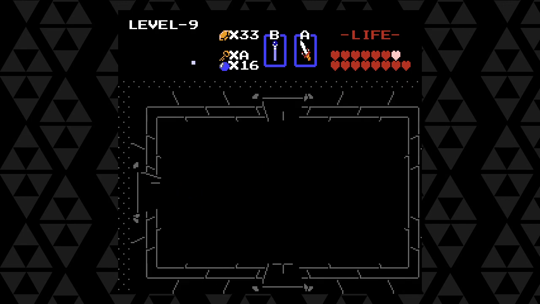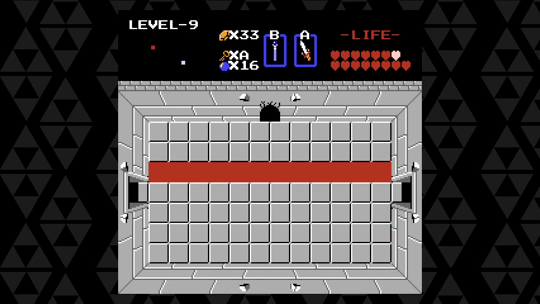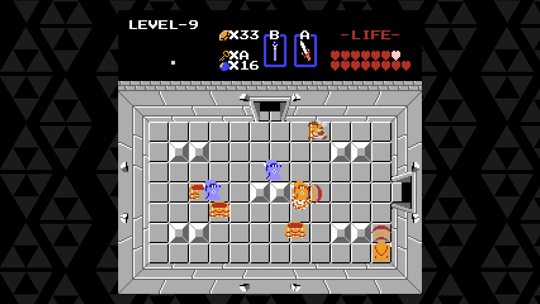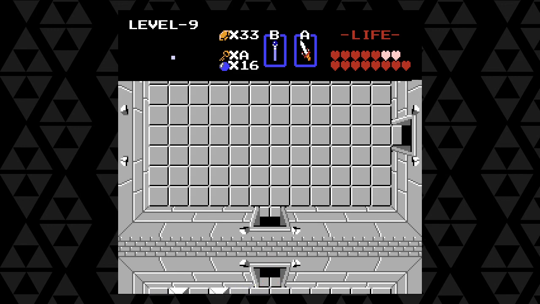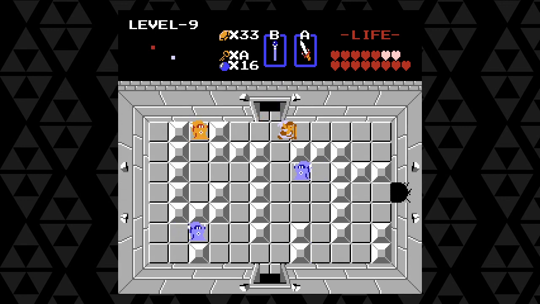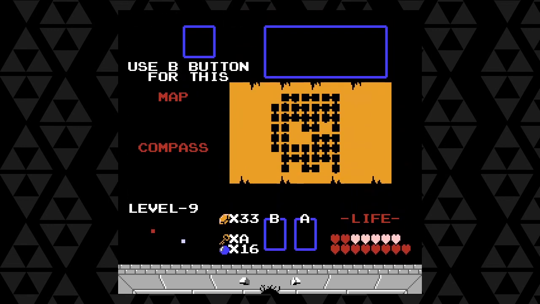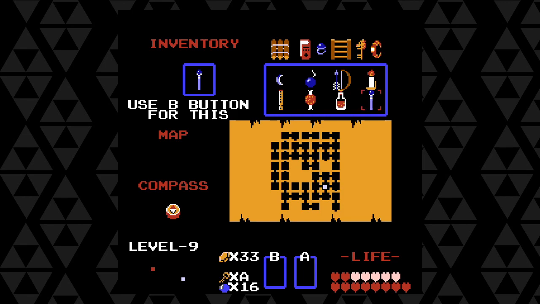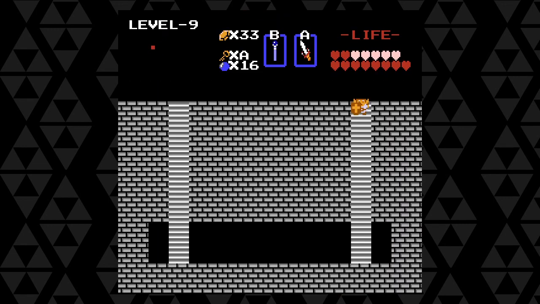Like, for what I need to do next, this might be the best option. Because then all I have to do is cut through this room. No Like Likes. God, stay away from me. And this thing's back. Awesome. This is going swimmingly. Alright, well, I think I have to go this way. There must have just been a path I was missing.